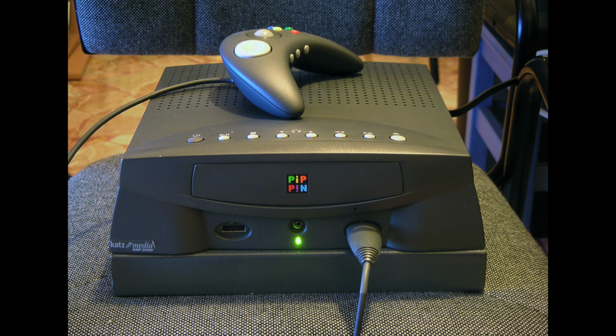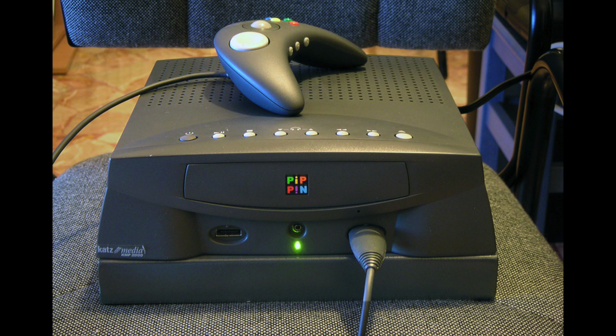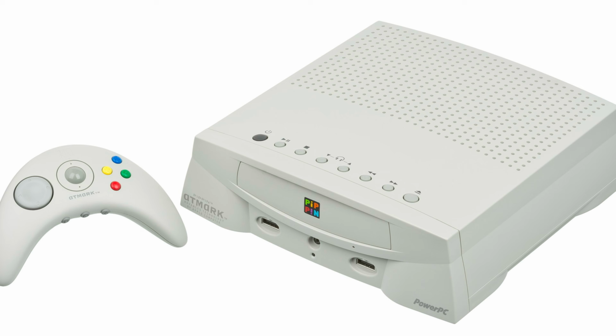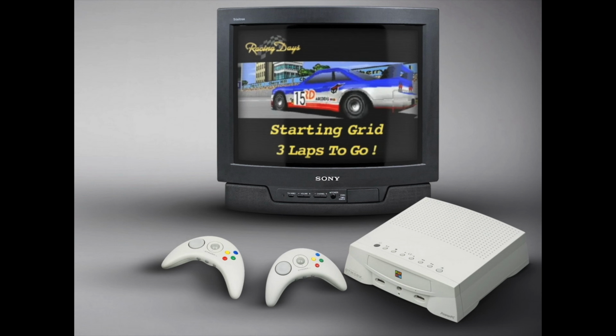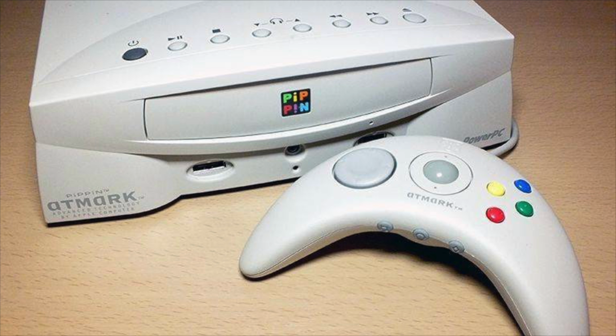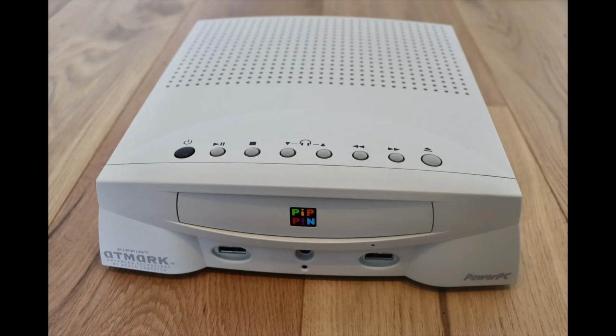Apple teamed up with Bandai to create a hybrid gaming and multimedia console that aimed to bring entertainment to the living room in the mid-90s. It was innovative for its time, combining computing and gaming, but ultimately the Apple Pippin console stumbled due to a few key reasons: poor marketing and high price.